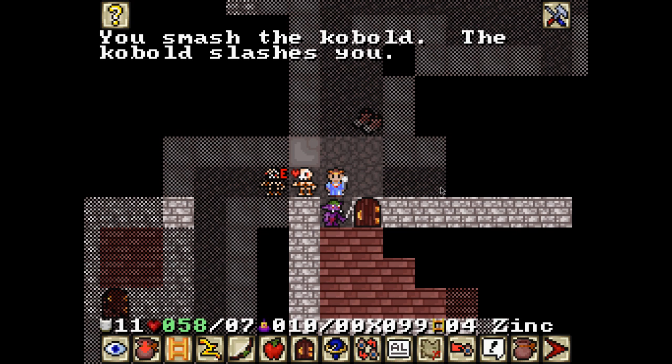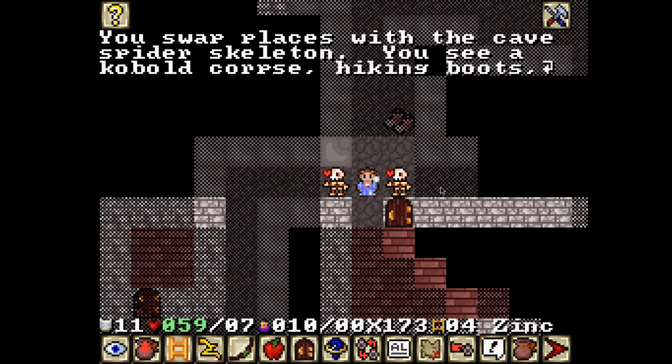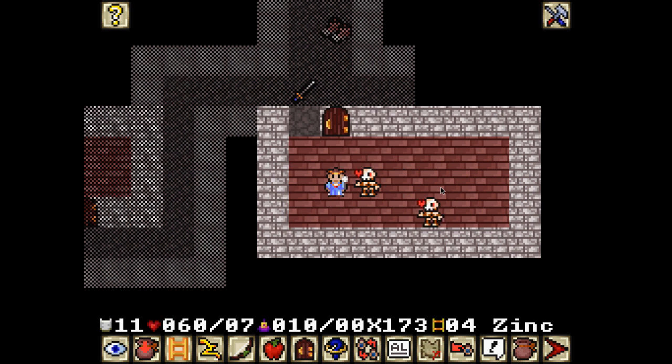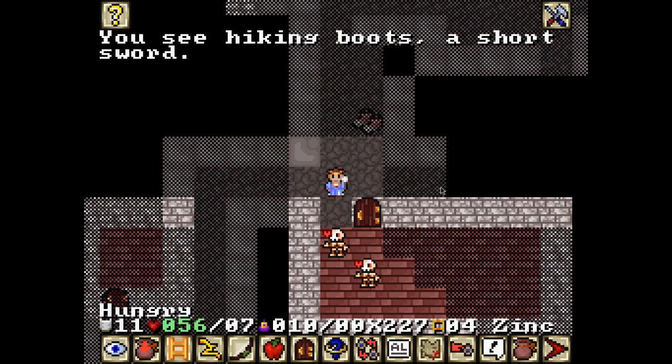Bam! The kobold slashes me. Kobold slashes me. Right, I'm gonna come out here. You're surrounded now, kobold! And you're dead, too. Now, this has gotta be a room with some hidden stuff in it. Zombie. Roar.